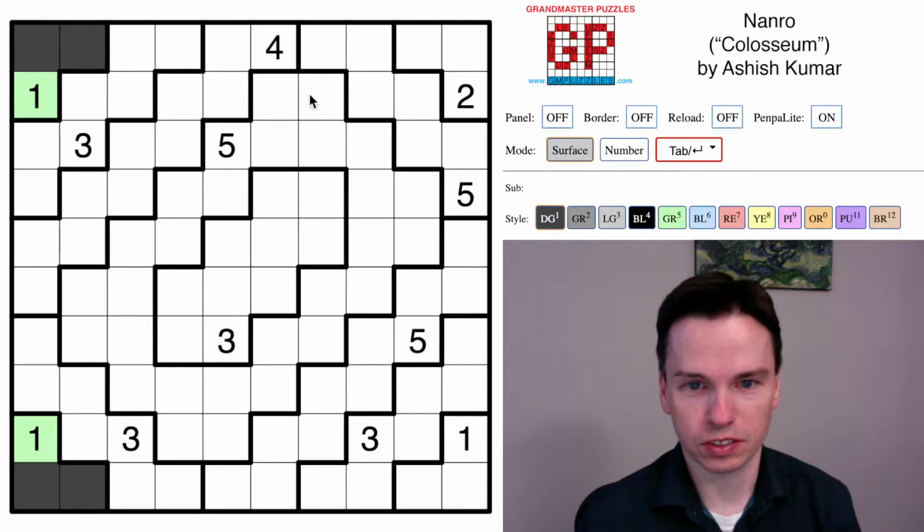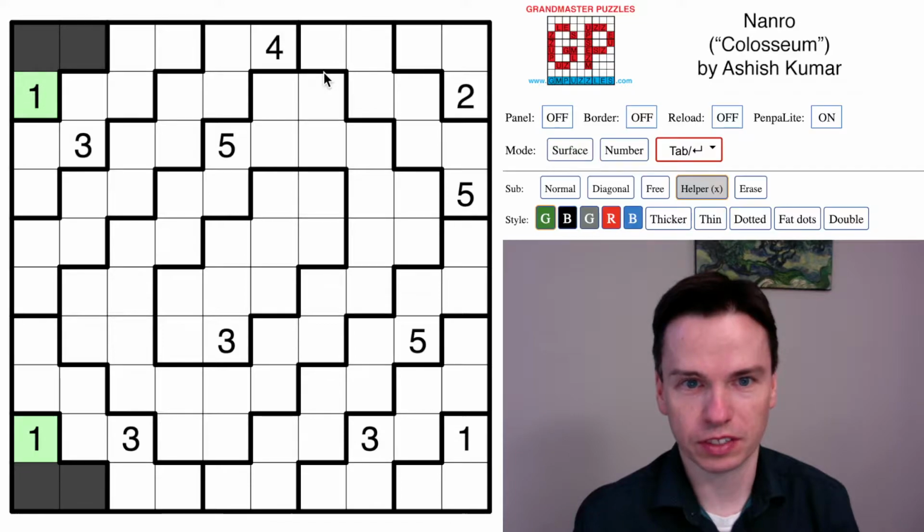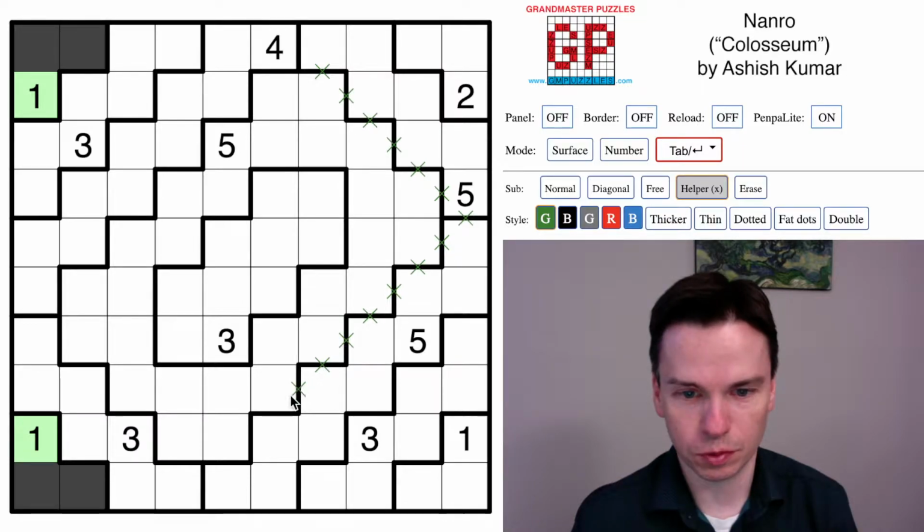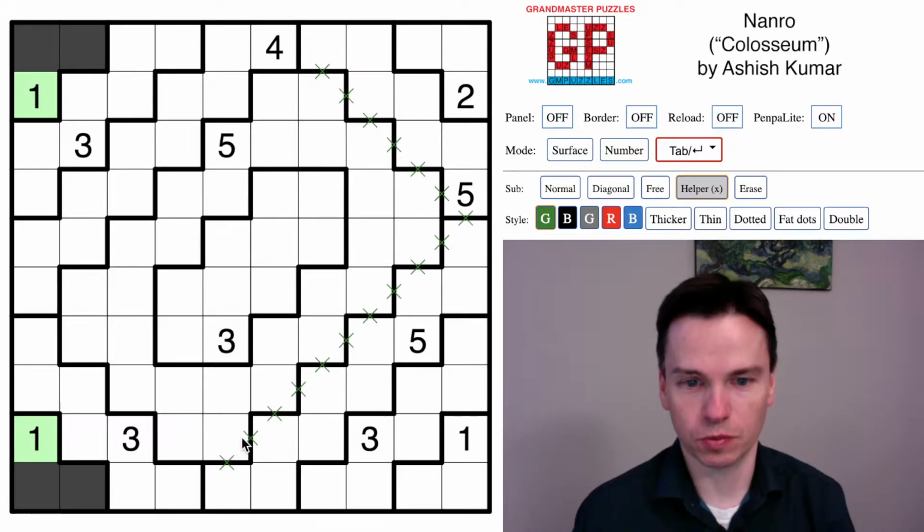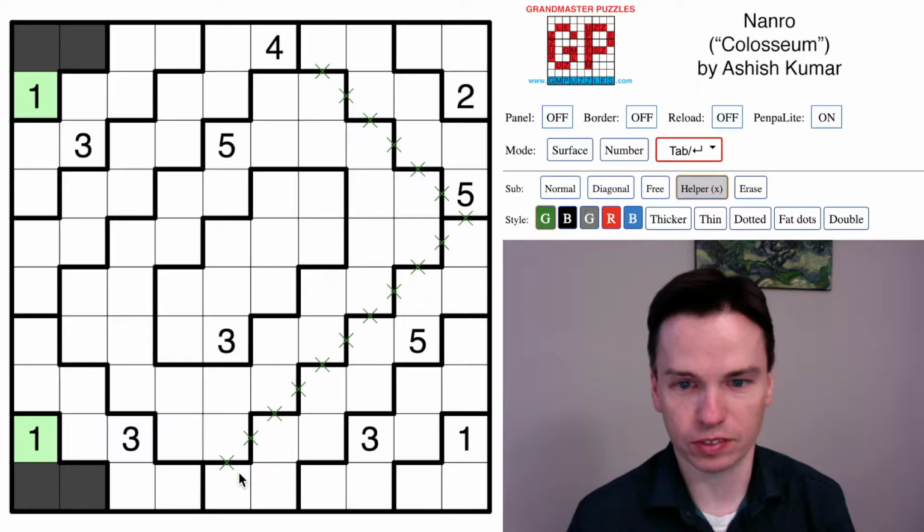This region are both sized 5, which means that we can't have a connection of the Nanro across this edge. This region are size 5, and also 5 still to the center. All these x's are going to be forced boundaries where we can only take one of them, but not both of those cells for the Nanro.